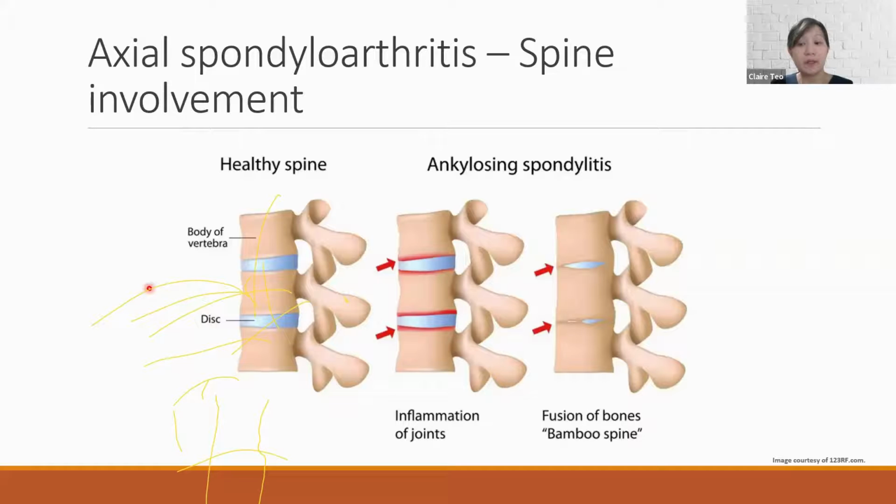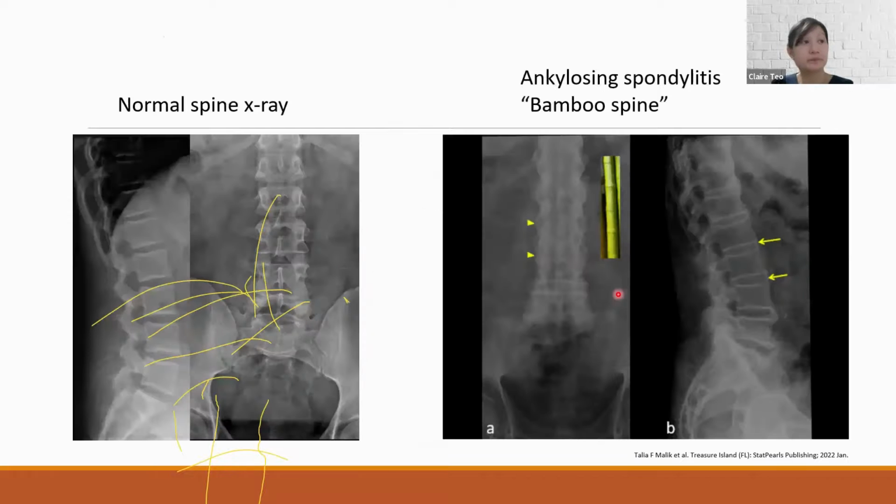In the spine, the body of the vertebra is the bony part of the spine, and in between two vertebral bodies is a water-filled component, the disc. In AS, there's inflammation of the joints at this area, and subsequently over time, as the body tries to heal, new bone is formed, and this causes the vertebrae and other bones and joints to fuse together. This may result in the spine becoming stiff and immobile. This is what we consider very severe ankylosing spondylitis, where there's a thing called the bamboo spine.